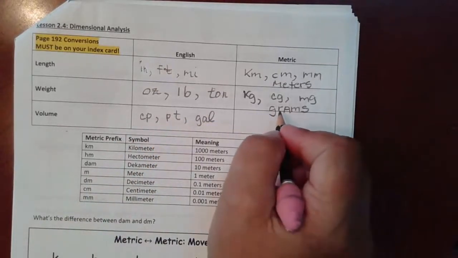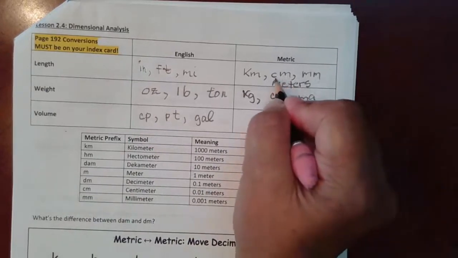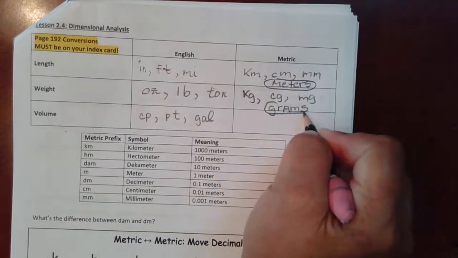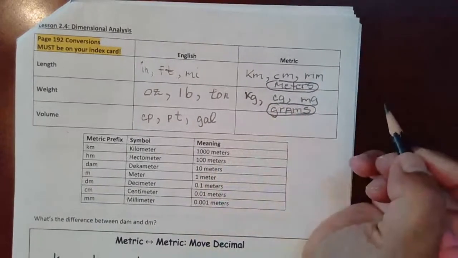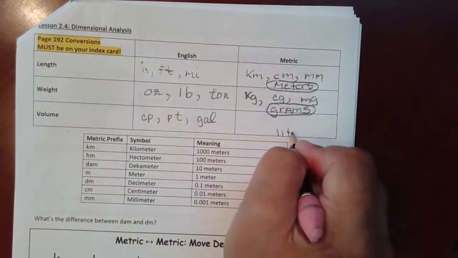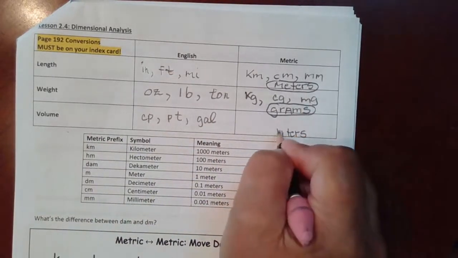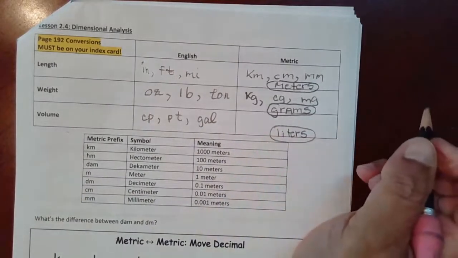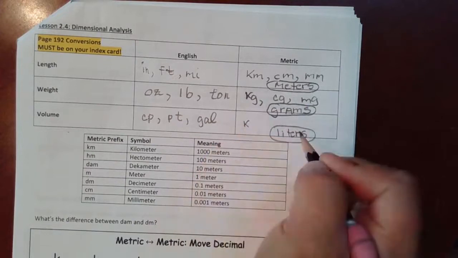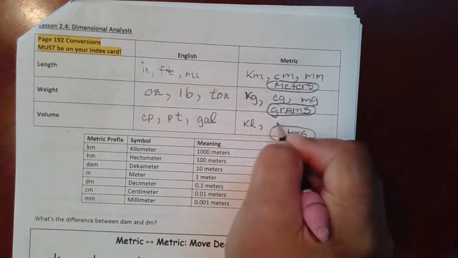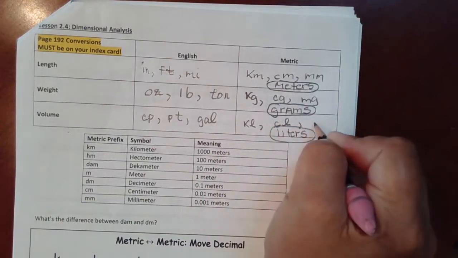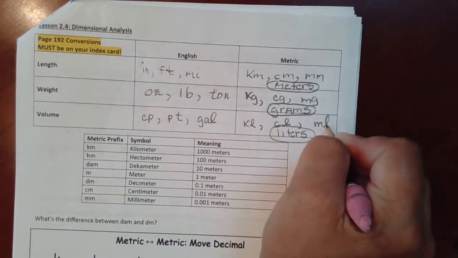When you're in the metric system, for length they use meters. For weight, when you're weighing something, it's grams. And when you're doing volume, it's liters. See, they have an easy system because it's just one word. And then you can put the kilo, the centi, the milli. So here it would just be kiloliters, centiliters, and you could put CL. Sorry about my crazy looking L's. They're kind of curly.